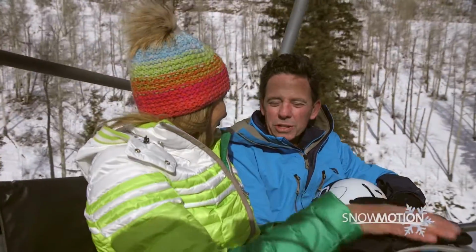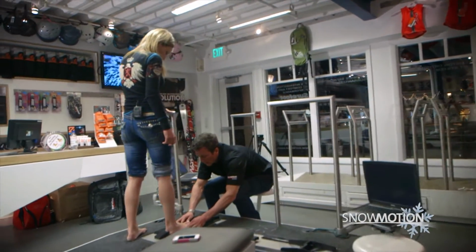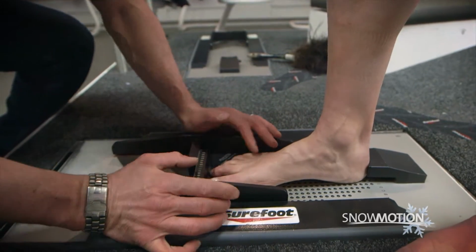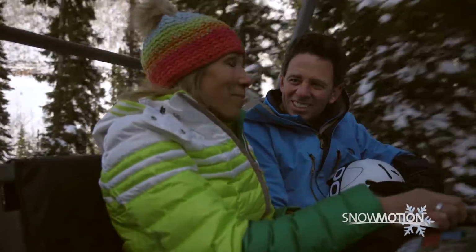I mean, we have stores, as we like to say, everywhere we want to ski, and you can go in there and it's like a family of Surefoot. Once you have boots from us, you can come on in, any little tweak that you need. I mean, the number of people now that need a tweak is so much smaller than it used to be. But still, it's nice sometimes just to go in and put your boots on in a warm place and go out skiing. I have the best locker in Vail.